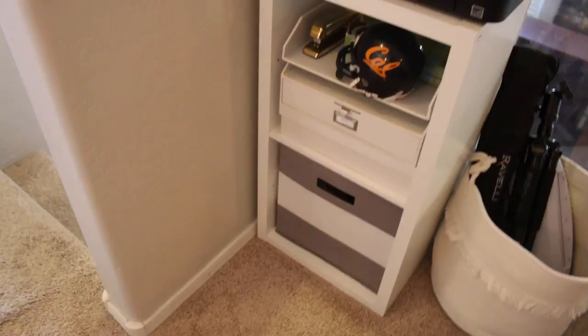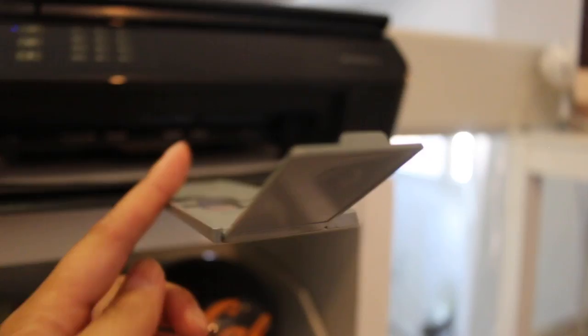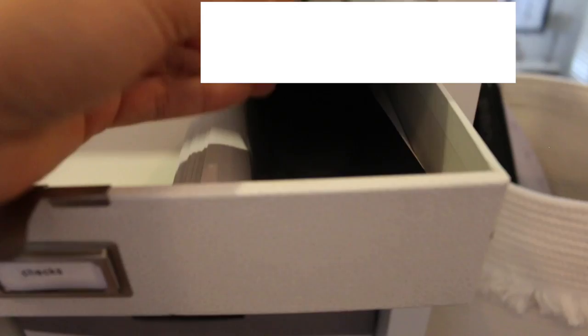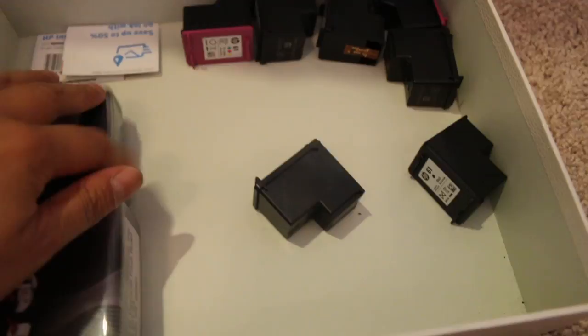This is a cubby system also from Target — it's only two cubbies. I decided not to have the legs on there because of the height of the printer; I didn't want it to go above the ledge. I've had the printer for years — the paper doesn't fall down to the ground and you can just tuck it away. Here I have stamps, deposit slips, envelopes, and checks. Next I have my stapler, a women's devotional Bible, and a little helmet with my alma mater decal. These are address stamps and these are used ink pads.